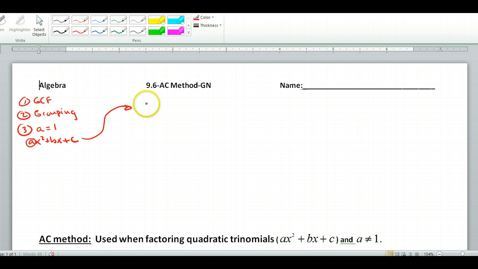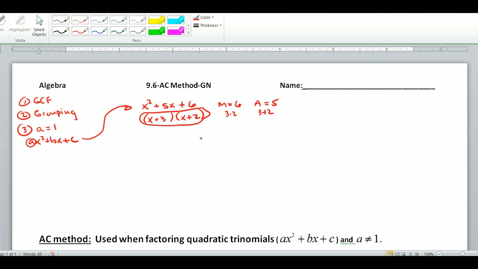Before, if we gave you the quadratic trinomial x squared plus 5x plus, say, 6, this was an easy factoring problem because all we did was find the numbers that multiply to give you 6 and add up to give you 5. And you would find those factors. Okay, 3 times 2 is 6, 3 plus 2 is 5. Then you would go ahead and write it as a product of two binomials, x plus 3, x plus 2. And this would be the factored form of x squared plus 5x plus 6.